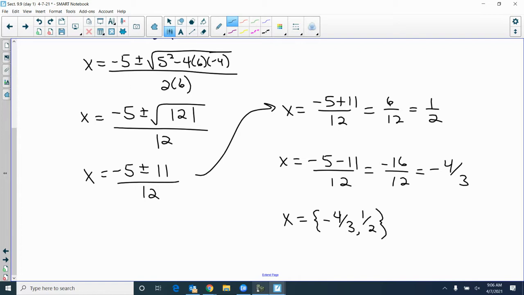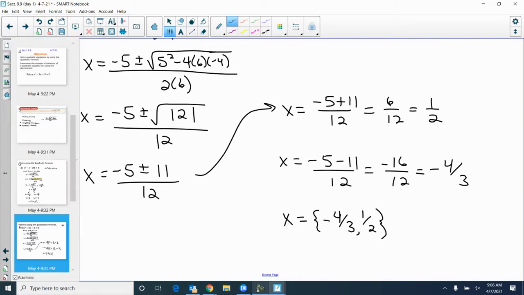All right, let's skip C. Let's go to D. Now, before you go too far, take a look. How is it a little bit different than the one we've done? It doesn't equal 0. You're going to have to make it equal 0.